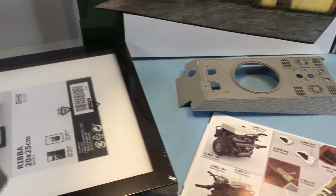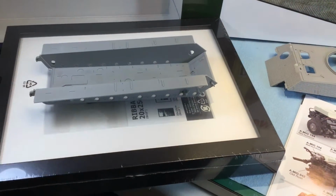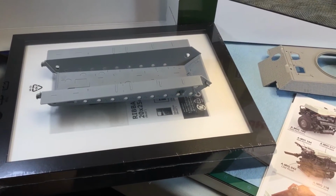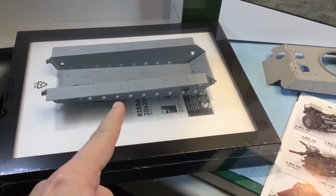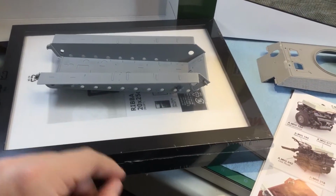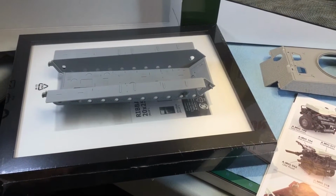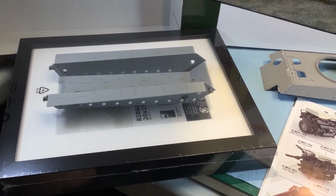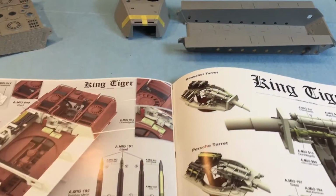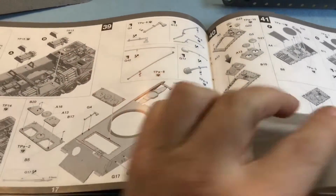I got these frames here. This one here is obviously from IKEA. That one fits nice. I got smaller ones, obviously, for my Sherman models, but this is too big. The Tiger's too big, and this one's a little bit longer, but this would fit really nice, right? And do a little bit of a scene here. So that could fit nice. So that could work.